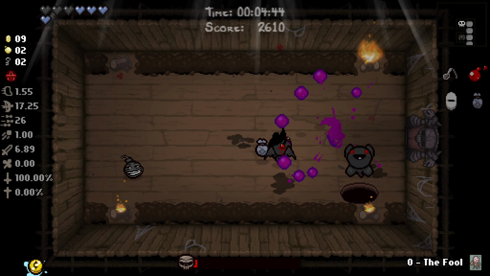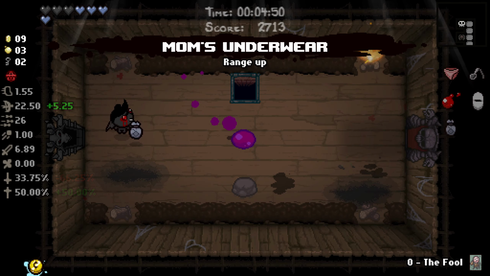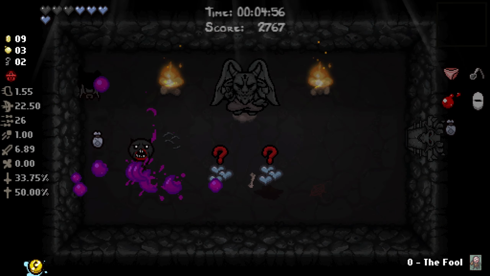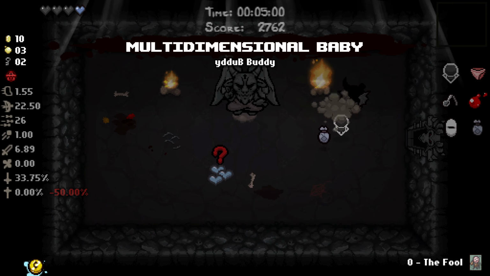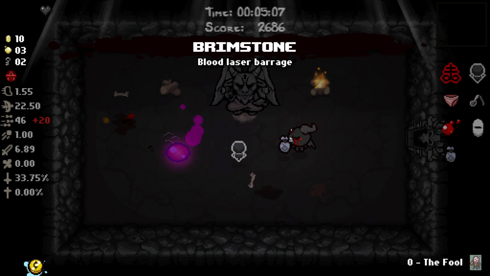Gonna get a devil deal here. This might be an HP up. It's a range up, which is interesting. I'm not sure I want to take both of these. I do want to try one. That's not worth it unless we can shoot through that. That might be fine. Actually, let's take both. Oh, we got Brimstone.